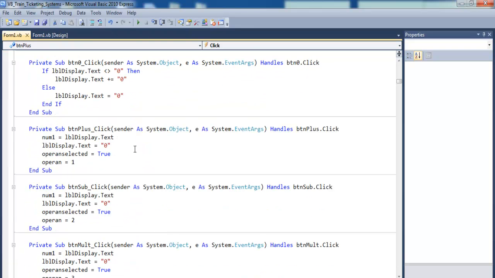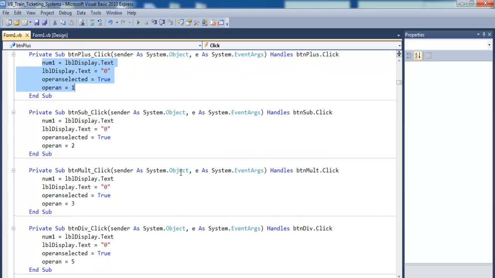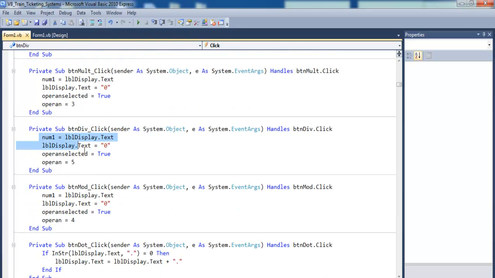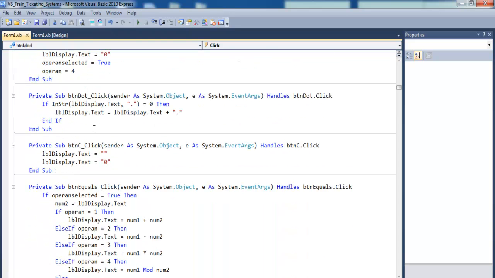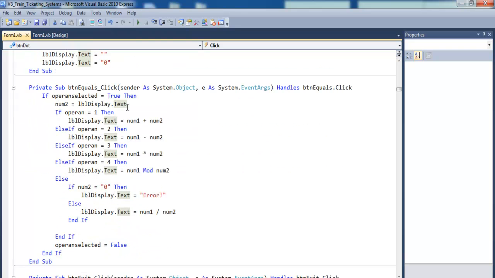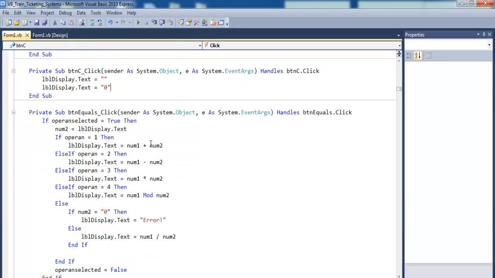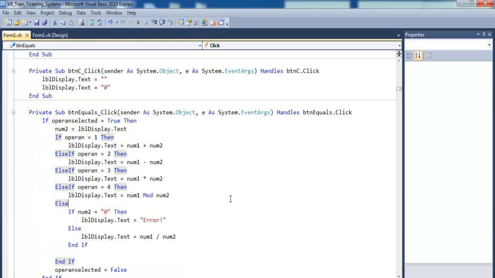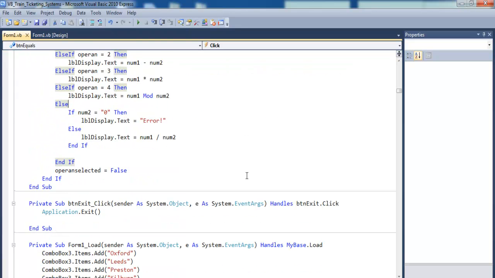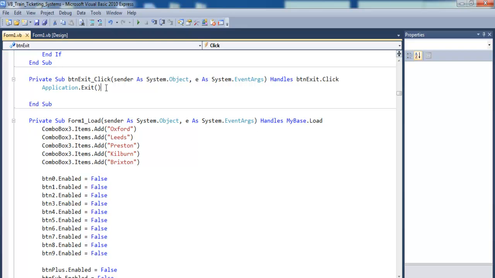And that is for my plus, that's for subtraction, multiplication, division, mode, decimal place, and this is for clear. And here we have the code for equals, and right here that's my exit.